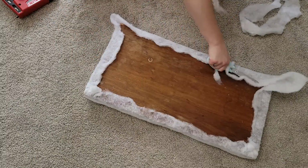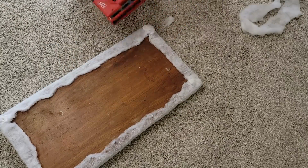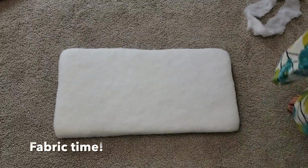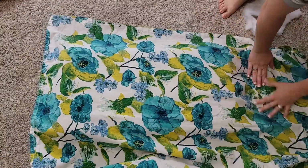You're going to just repeat that same process when you put the fabric on over top of this. I will link everything that I used in here that I can find on Amazon. Some of it was thrifted, like this fabric. This fabric was secondhand. It is actually a bed sheet that I thrifted.